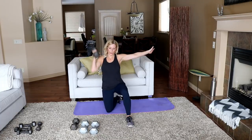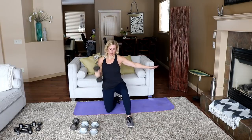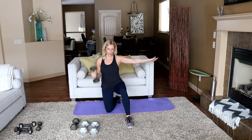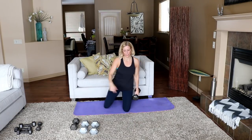Here, 1, 2, 3, 4, 5, 6. It does make a difference. That arm's just fatigued. This one got to rest.